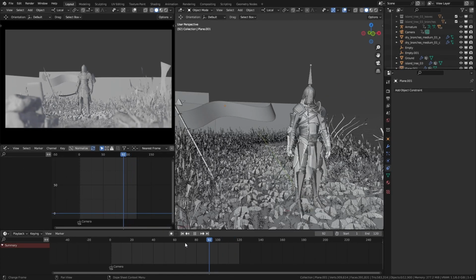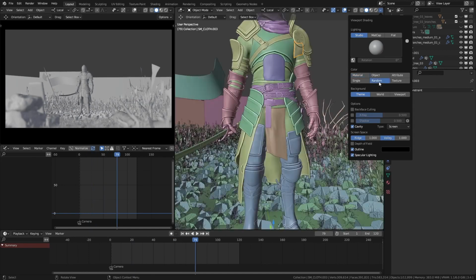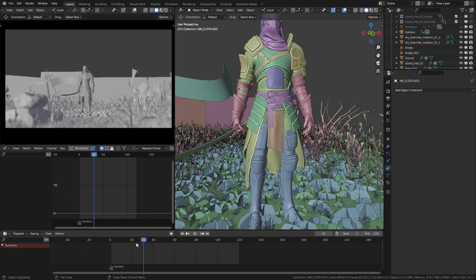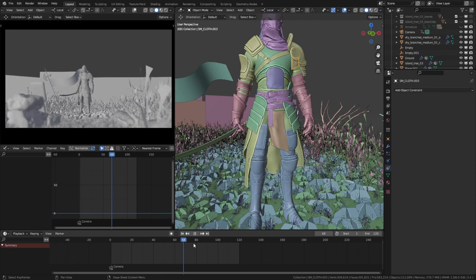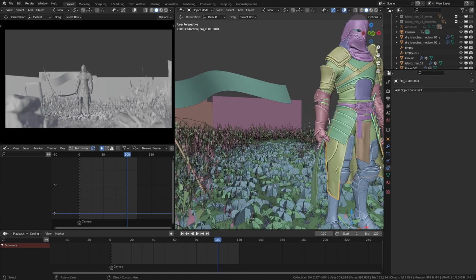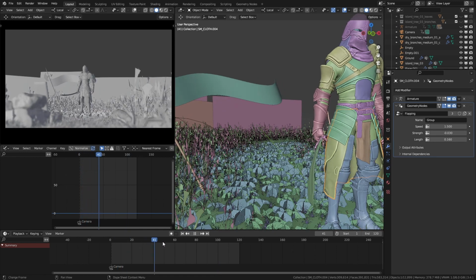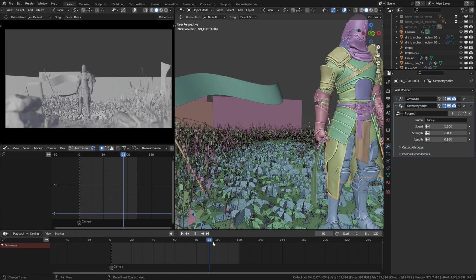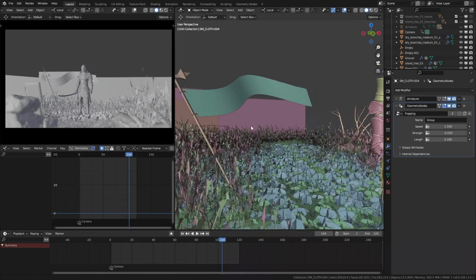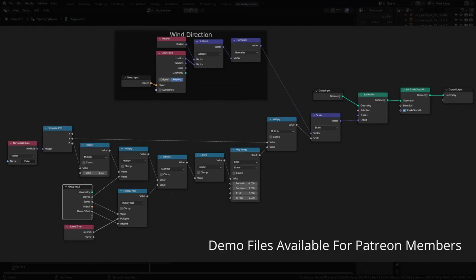You might have already noticed that when I play the animation, our flag and these cloth pieces start waving in the wind. There's no cloth simulation here. This is also done by using geometry nodes. I created this setup that allows me to add wave motion to the clothes. The best thing about this, I can change the speed, wave amount and wind direction without breaking any cloth seams. It may not look as good as a cloth simulation, but this gives me so much more control. And if you are wondering what that GeoNode setup looks like, here's a quick screen grab.